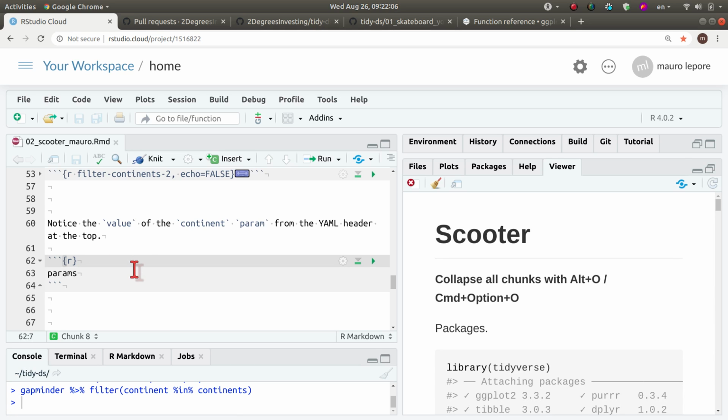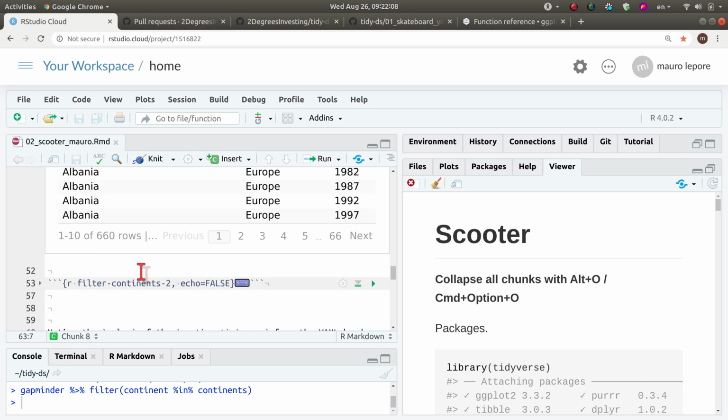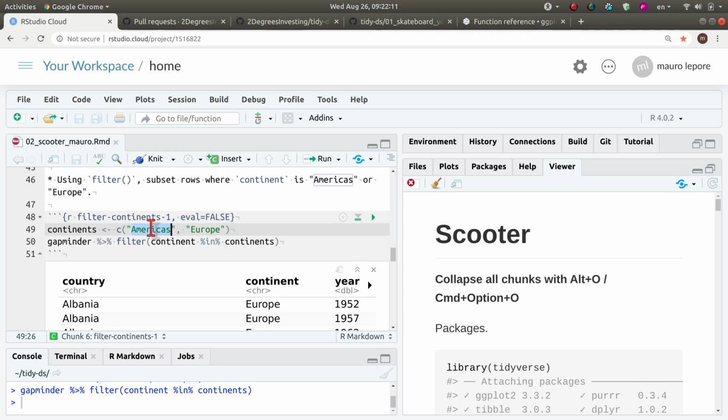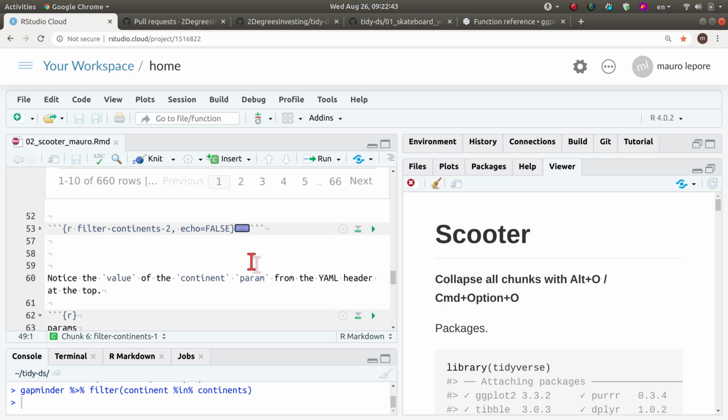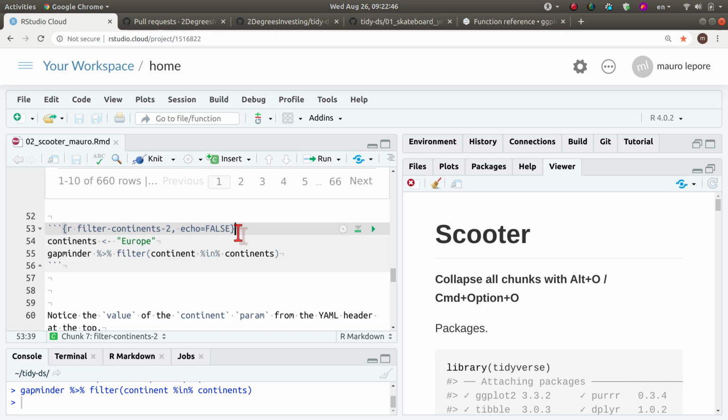Now, notice the following. We have created that continent vector by hand, right? It's part of the analysis, and if there's a stakeholder that was interested in a different continent, it is now hard-coded in my analysis. So that kind of sucks, because if I want to share my report with another stakeholder that doesn't want to open this document and change it, or maybe they don't know R, then they can't get a summary for different continents. However, we can set parameters at the top of an rmarkdown file to allow that feature.